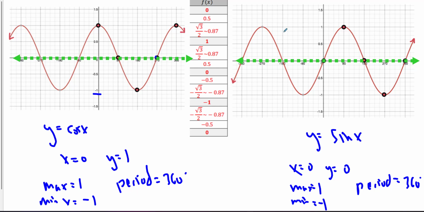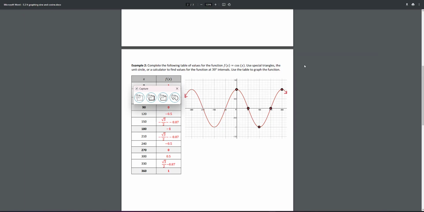If I were to take y equals sine x and move it to the left by 90 degrees, this point here would shift this way, this point would shift this way, this point would shift this way, and the other point would shift this way. You'll see that in green, I have my cos x function. It's just a phase shift, a shift left or right. That's the only difference between these two functions. And that's going to come into play a little bit later when I hopefully get a chance to show you that.